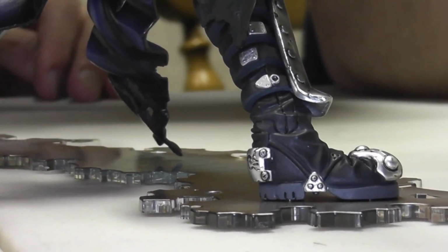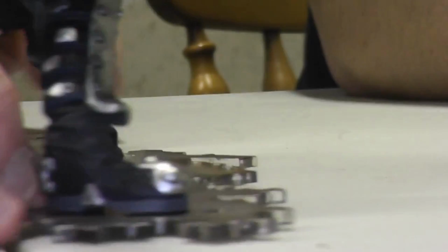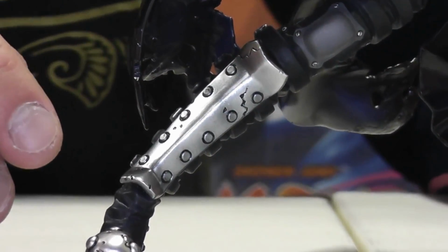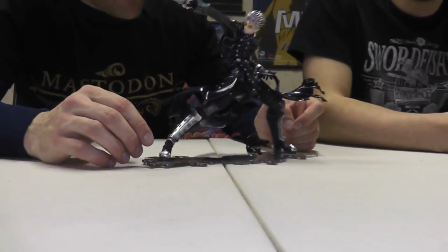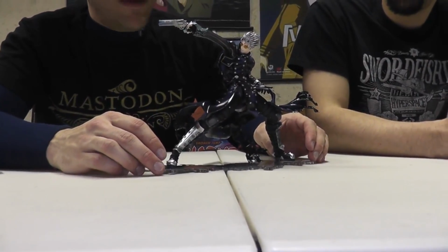And of course, there are scratch marks and damage to his armor, and that is even shown on the shin guards. You can see that there's damage, because of course Vash is a warrior of sorts, gets into a lot of battles. He's a rough and tumble guy, you know what we're saying. He's a rough and tumble kind of goofball.